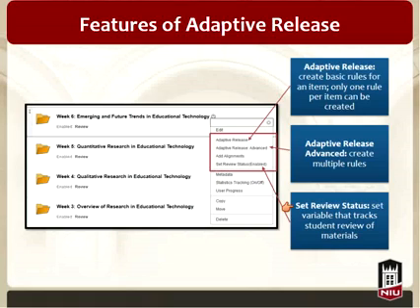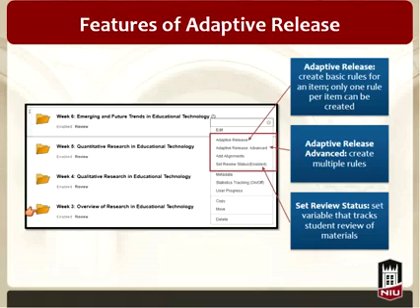The only reason why I have this here as part of the adaptive release feature is that even though it's a separate feature, not exclusive to adaptive release, you can combine this with other specific criteria. For instance, again in the screenshot, this is a very general screenshot, maybe I don't want this week 4 folder to appear until students specifically check off that they've done the week 3 readings or the week 3 content.